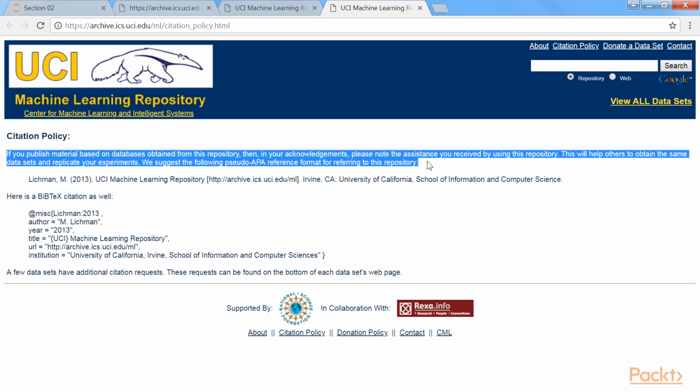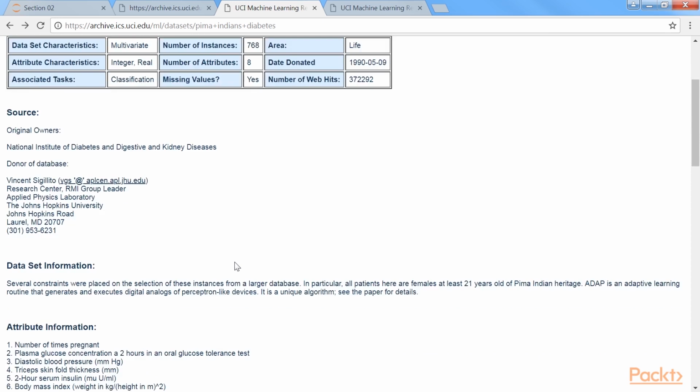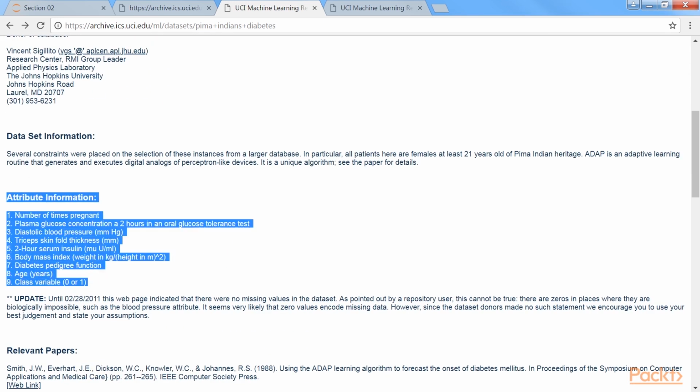Finally, we will read about missing values and context. So let's go to the top of the page that has important links and an abstract of the dataset. The abstract mentions there are missing values in the dataset. Below the abstract, there is a description of the attributes. This is how I came up with the names for the columns at the beginning.